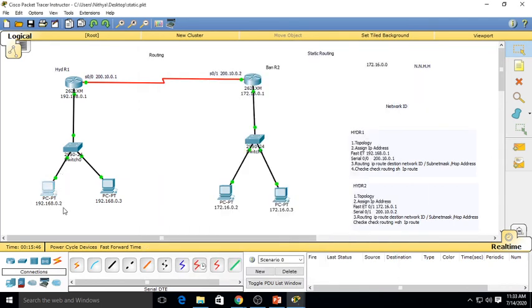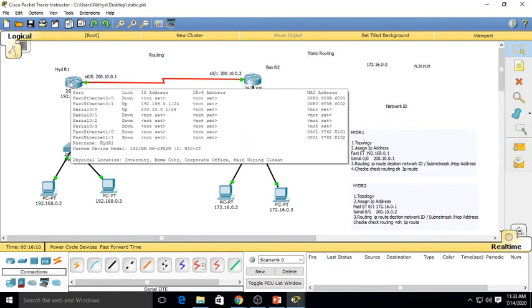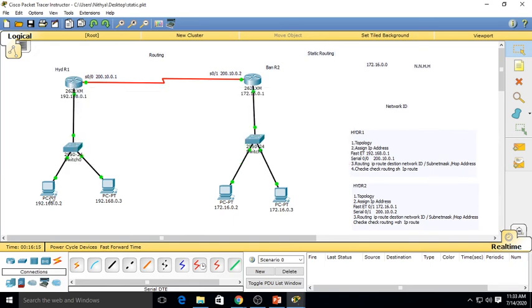So you are able to get a reply when communicating from this PC. What happened? This computer checked in its network for 192.168.0.2 and did not find it, so the system forwarded the packet to the router. The router forwarded that packet to the next connected router. That router received the packet and checked whether it belongs to it. It said yes, it belongs to me, and took it. Finally you got the reply. So this is how you do static routing.